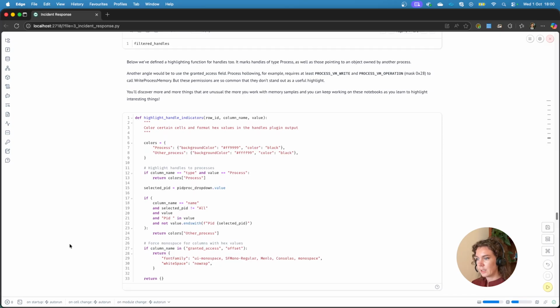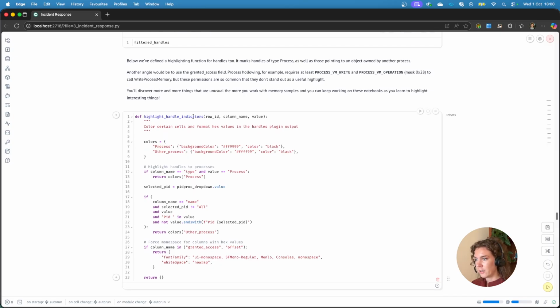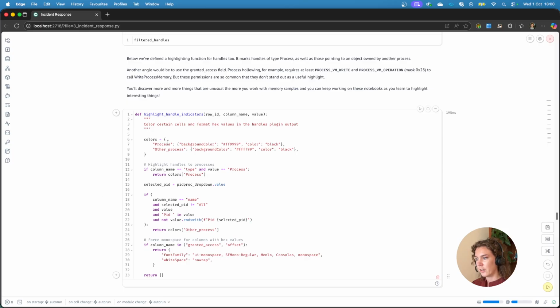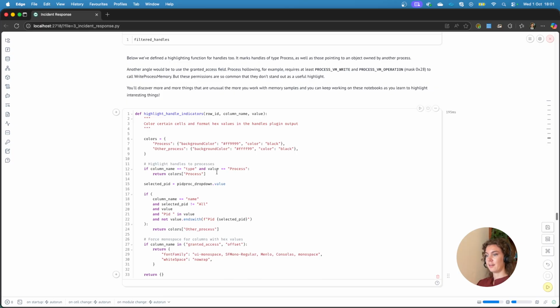So the highlight handle indicators function here is going to highlight handles to a process, and it's also going to highlight if the handle is to a different process than the process itself. So that's the meaning of this if statement.